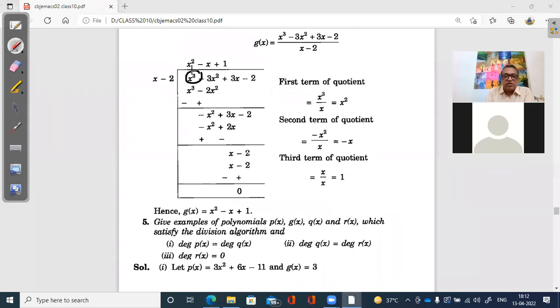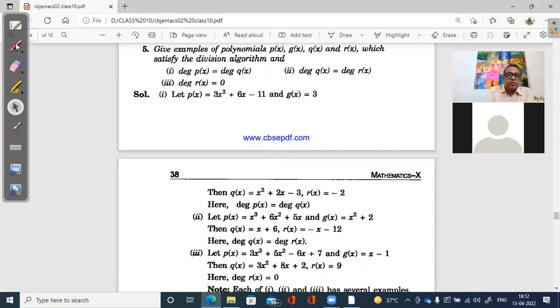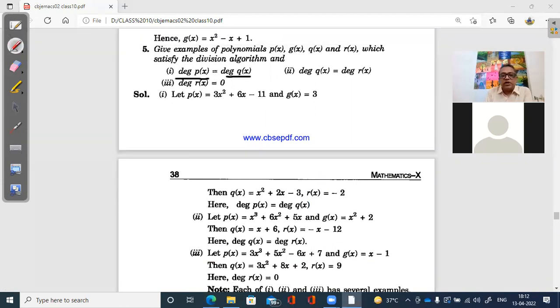यहाँ पे जो degree है 3 है और यहाँ पे degree 2 है. Always this degree is less than this. But now they are asking us to find out a polynomial whose degree of the polynomial and quotient is same. That is only possible when we are dividing a polynomial by a constant number. So if I want degree of the polynomial and degree of the quotient same, take any polynomial, let's say 3x square plus 15, and just divide this by a constant, divide by 3. Yes, 3. Because the moment you take x, ये x square जो है वो कम हो जाएगा. So don't take any variable, take a constant.